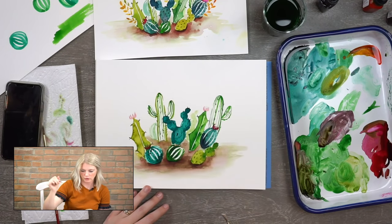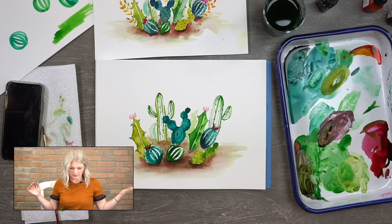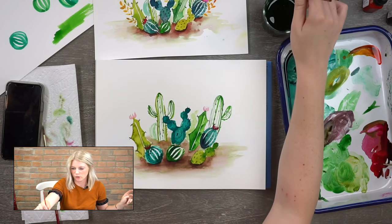Do another soft pink one over here. Okay. That's it for our flowers. That's it. Okay, we're just going to do our orange leaves.